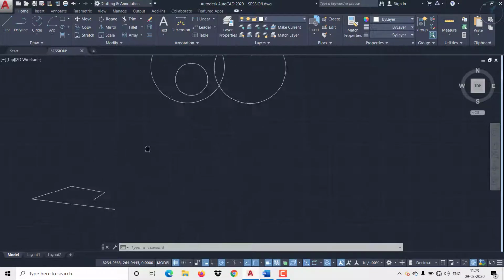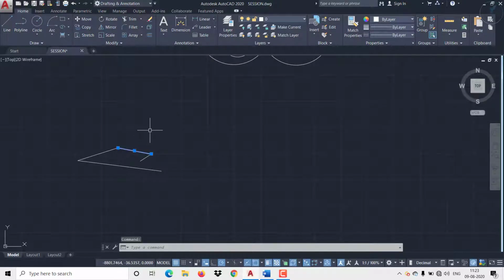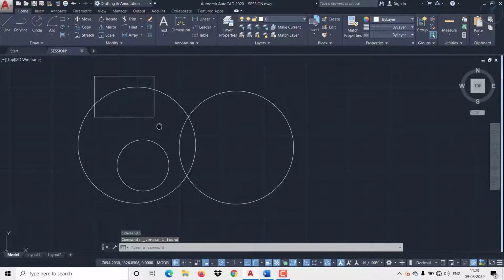The next option we are going to see is trim and extend. Consider you want to delete a particular object. If it is a single line, I can select it and delete it. But here I want to delete only the part that is inside the circle. Only this much portion I want to delete, not the entire thing. Then you can use this option, trim.